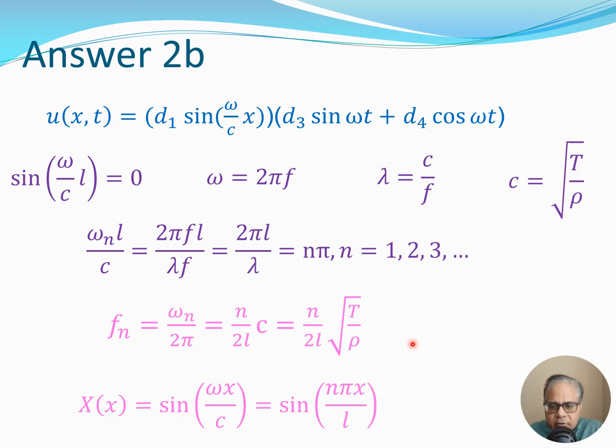So we saw how the partial differential equation gives you the natural frequencies and mode shapes of the system when you apply the boundary conditions. And of course, if you want to find the coefficients d3 and d4, you have to find what are known as the initial conditions for the problem and then substitute that. So that would be the situation where maybe the string has been moved to some point and then it has been released from there. And so that may give you the initial conditions.